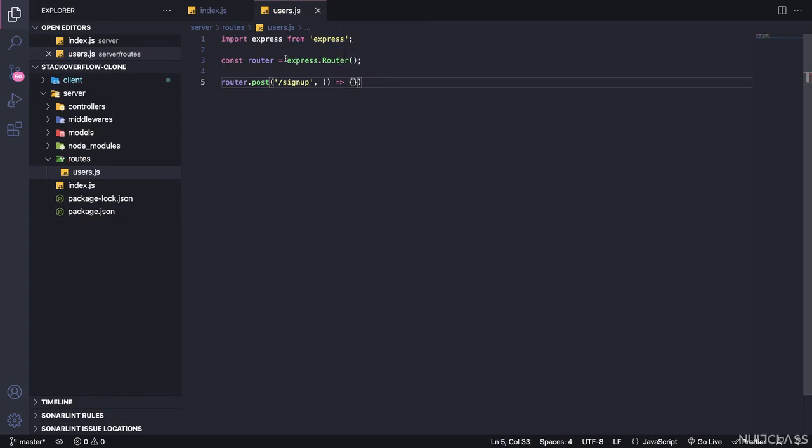So now it is correct. If the request is a signup request, then I'm going to write all the conditions here for this signup.